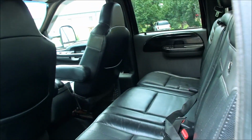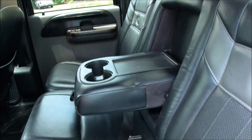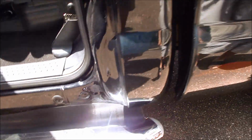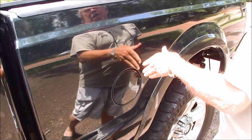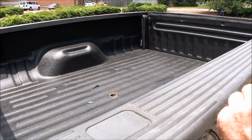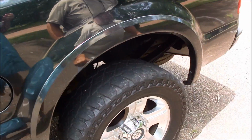But look at this back seat. Sliding rear window, privacy glass, no rust. No paint work here. You can look at this line on the back of the truck, how straight it is. But look at this bed. It's like new, son. Got a turnover ball. Now, you may not need it, but if you ever do, that's going to save you a lot of money.